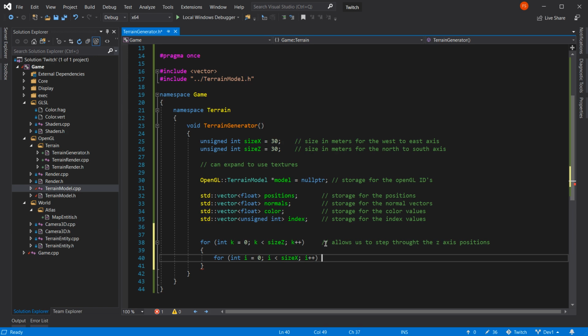And this will allow us to step through the X-axis positions. Okay, that's looking good already.